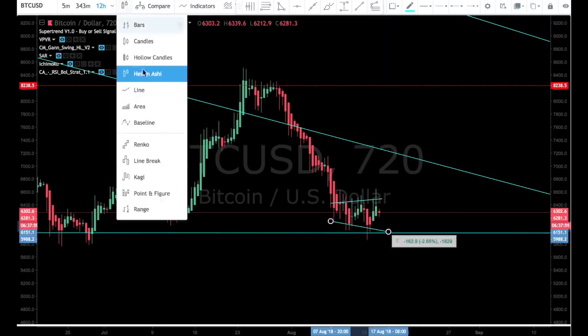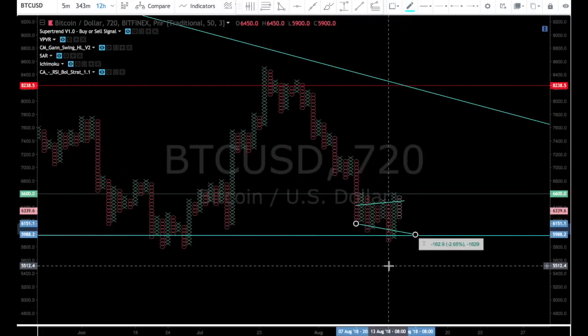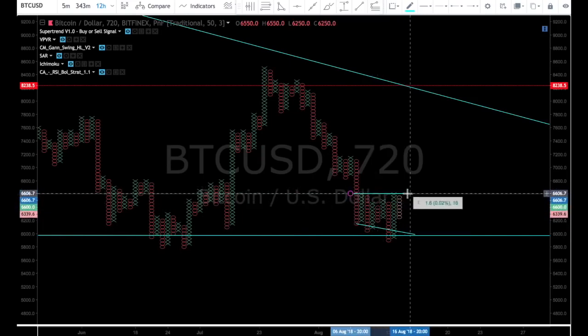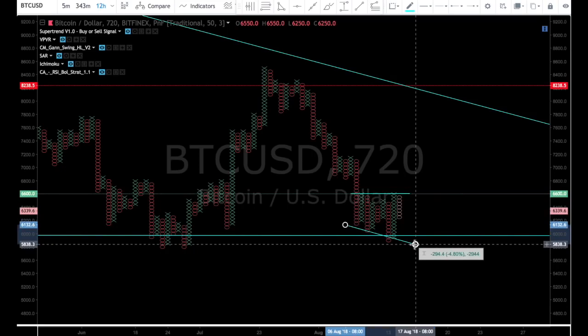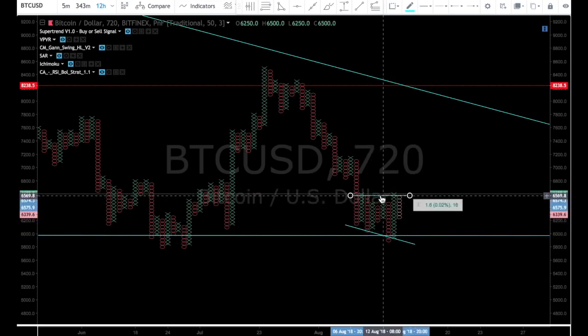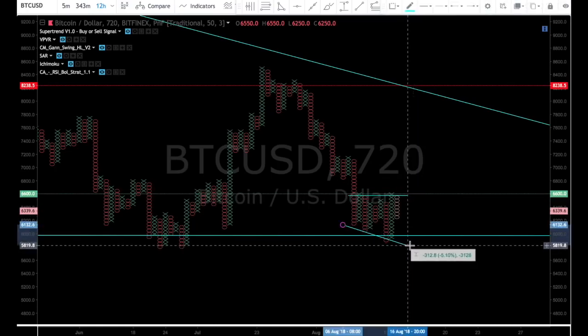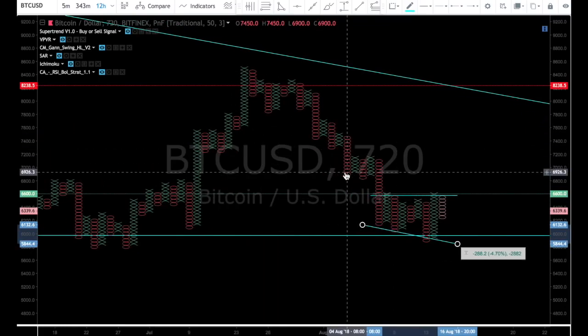But if you go to the point and figure chart and we take out all that noise, it makes it a lot easier to draw those lines now, right? So we can go in here and say, okay, that looks like a fairly decent trend line or support and resistance for confirmation. And you get a better sense of what that pattern might be looking like. There's some other things that you can do with this chart. You can do some counts to get you some price targets and some other things like that.